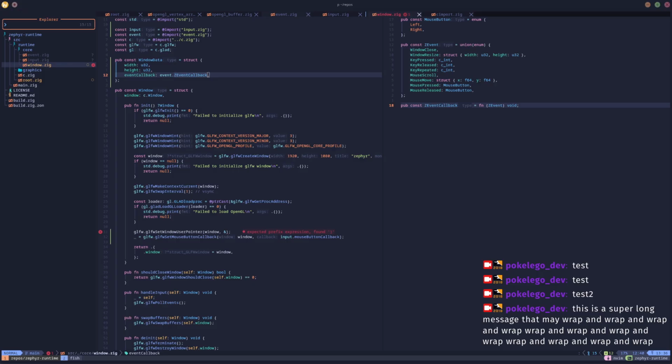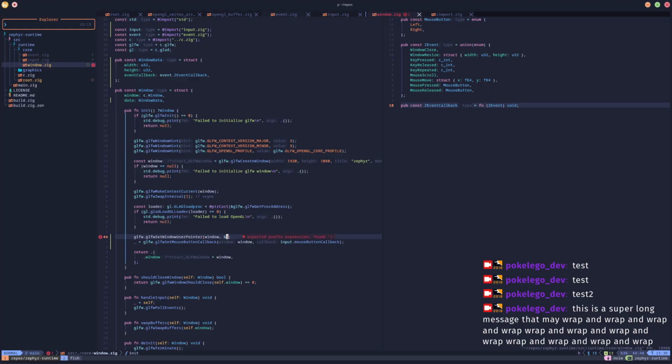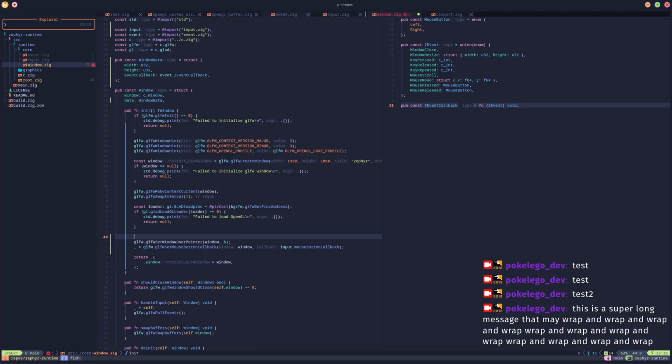So yeah, we know that's set, which is good. And now we want that defines the data. So window data. And when we go down here, okay. Let's do this.